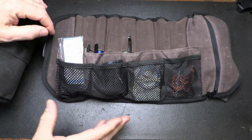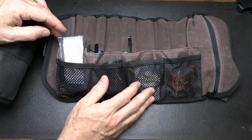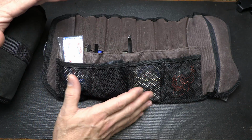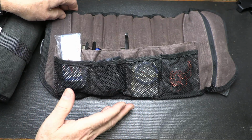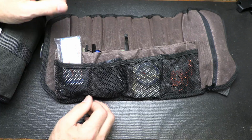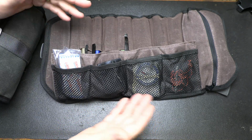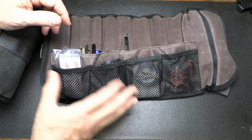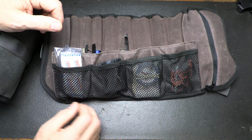So what's really cool is that it has a number of different styles with the pouches. Now, there's no pouch out there, there's no backpack out there that's going to fit you specifically because there's different sizes, people carry different things. And so that's one thing that I just find, and I have to adapt. And again, you don't have to pack this thing completely full, but it makes it nice if you can, especially to get a lot of gear.